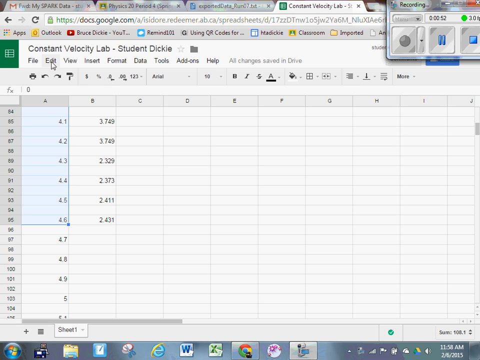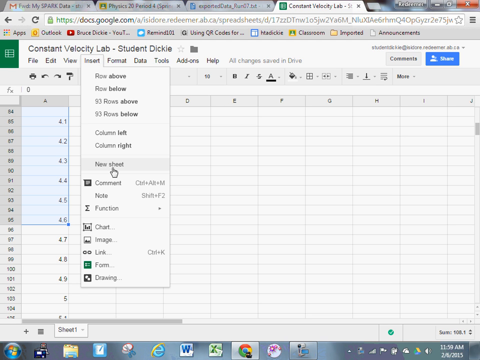Now it's time to insert your graph. Let's click insert. We only have one column highlighted right now. That's okay. Highlight one column and insert your graph. Now, that's going to create problems, but we'll resolve that problem in just a moment here. So let's insert it by clicking Insert a Chart.